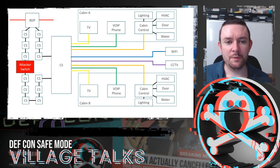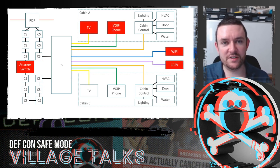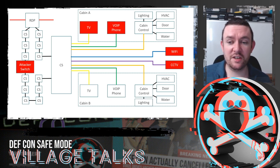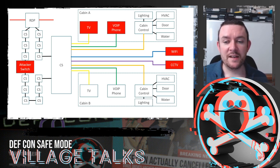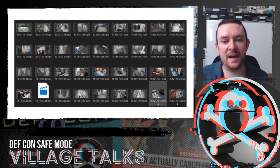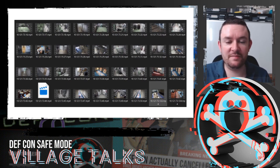This gave us a lot of power. The TVs had default passwords — we could stop them working. The VoIP phones had default passwords — we could change their settings so they didn't work. The Wi-Fi was actually quite secure; not much we could do there. The CCTV, however — the video management system connected to all cameras using RTSP, which is a plain text protocol. There was authentication, but we could intercept the password flying about on the network, which meant we could connect to all of the cameras on the ship and view all of them from the comfort of our own cabins.